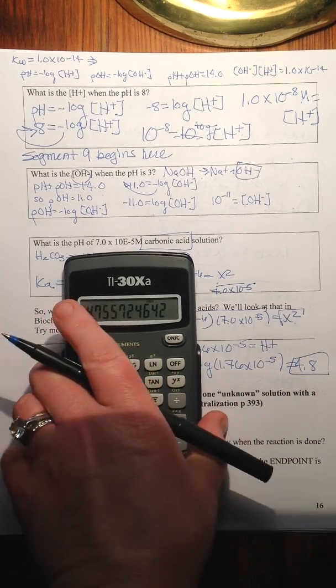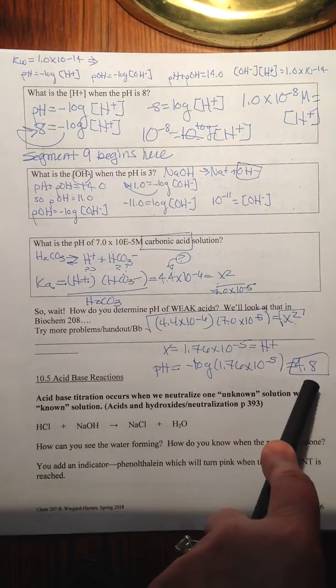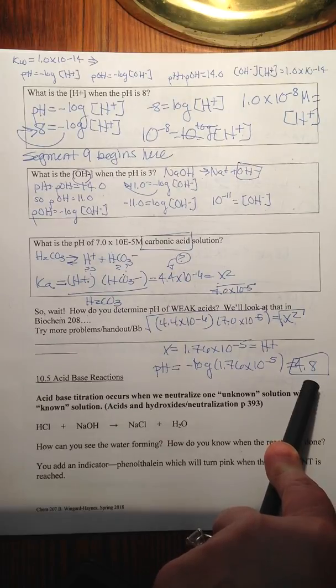Okay, so you can see with the weak acids we're doing a little bit better, getting closer to 7, which is neutral. 7.4 is physiological pH, but it's still not good enough. So we will come back to this idea of how do we do better when we come back to buffers.